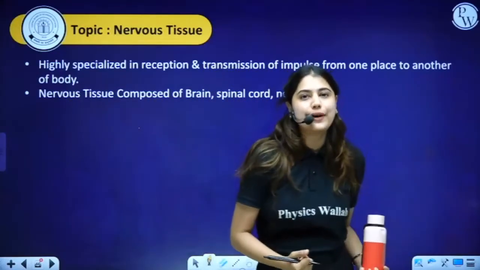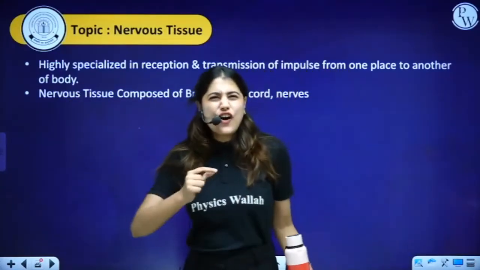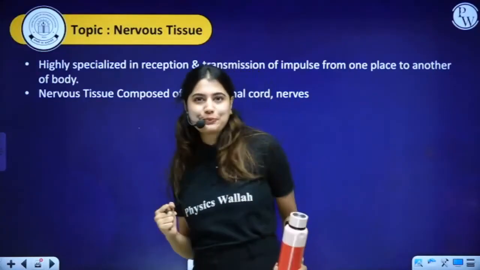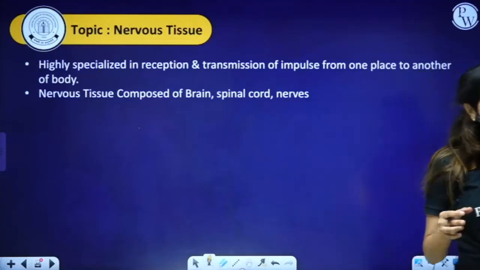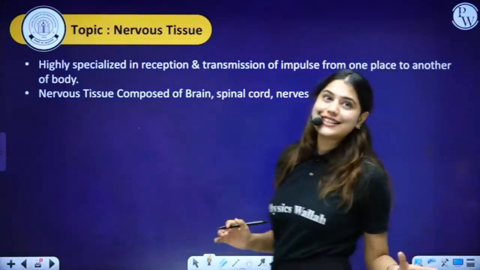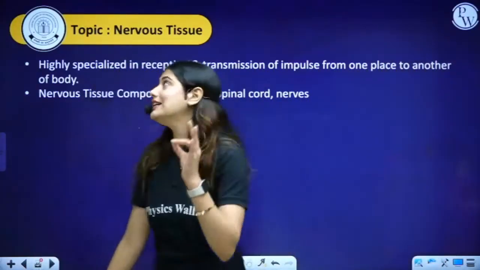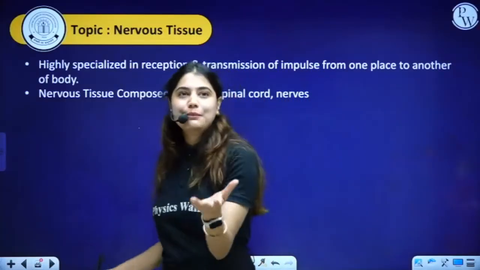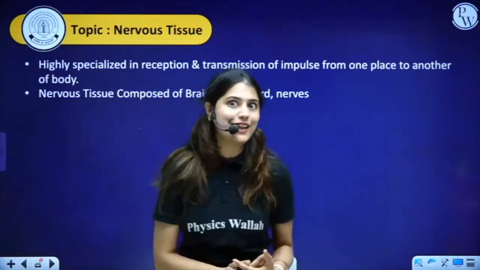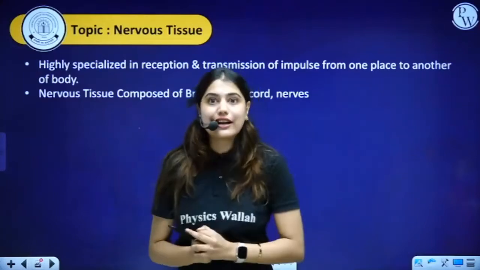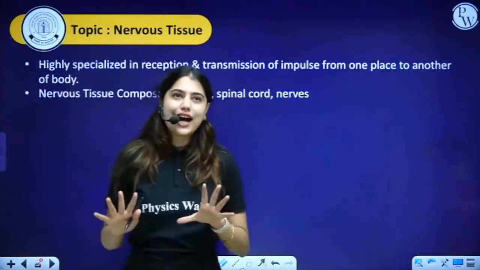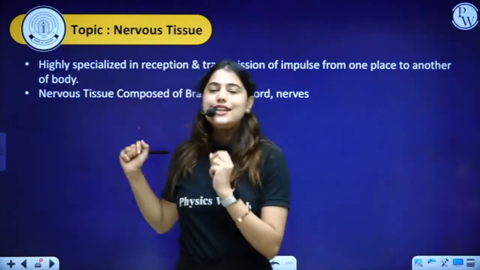Why did this happen? Or maybe you see a very harmful dog barking at you. What are you going to do? You're going to run. So why are you showing such responses? This is because of none other than nervous tissue. You are able to walk, talk, make your notes, study, and play any instrument. All of that is because of this nervous tissue.